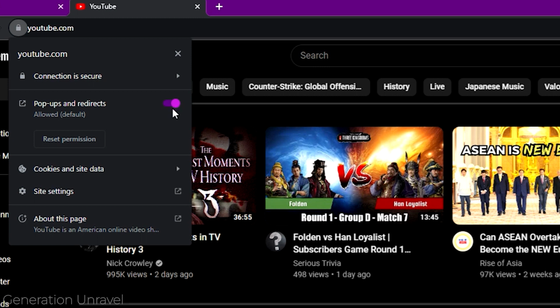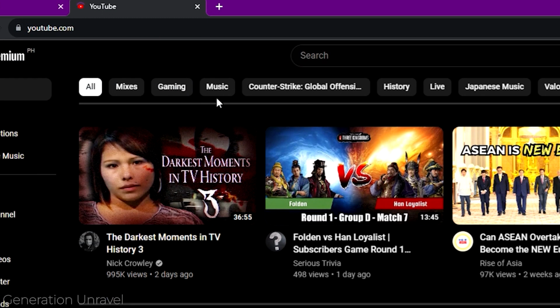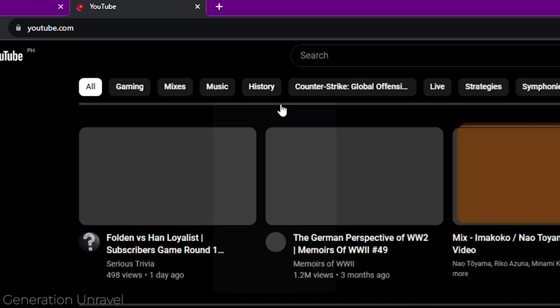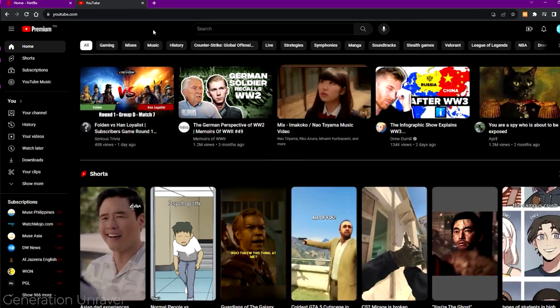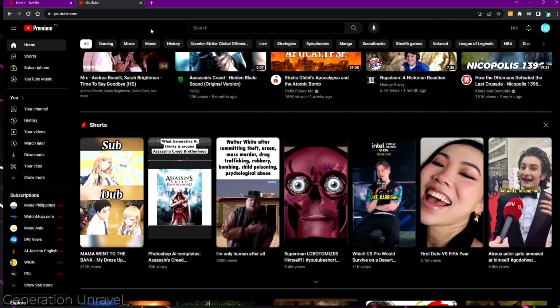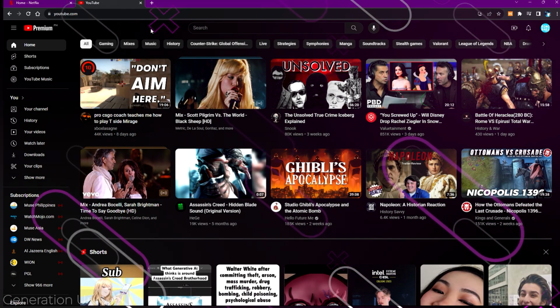If you want to return the ad blocker, just do the opposite of what we did, and it should bring it back to its normal or default settings from earlier. Just reload again and everything should be fine. That is how you enable or disable the ad blocker on Google or Google tabs to be specific.